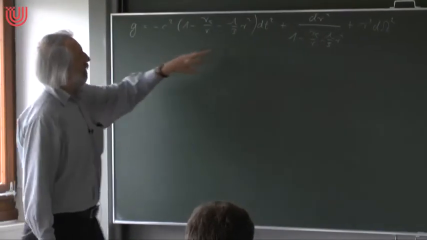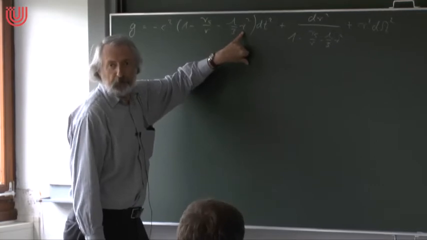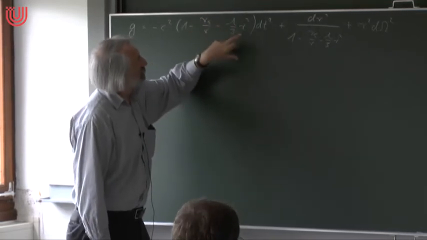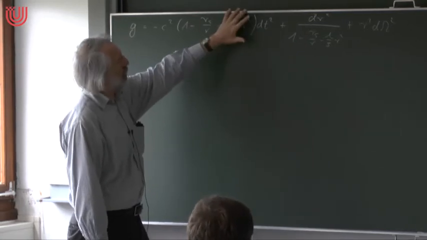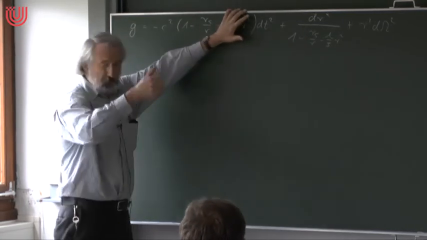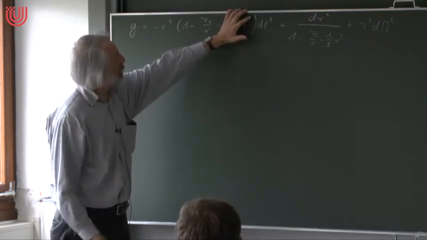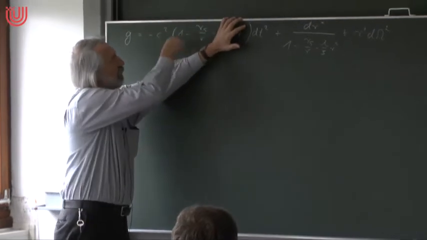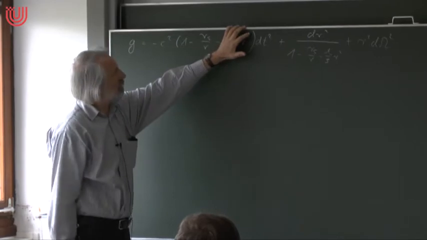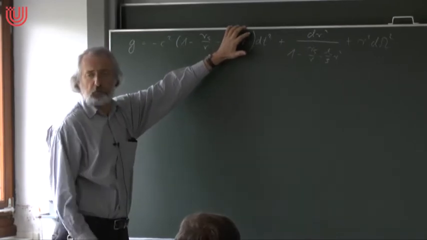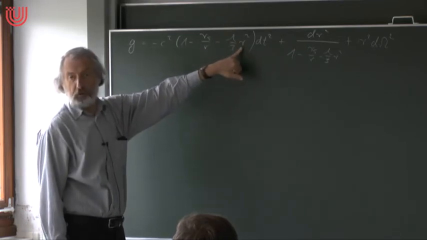Okay, so you see what the lambda does is relevant if the R is big. So this term plays not a big role if R is very small. So if you have a Schwarzschild black hole, and now you crank up the lambda, you switch on a lambda which takes some small but non-zero value, then in the neighborhood of R equals 0, in the interior of the black hole or near the horizon, the situation will be not much different from Schwarzschild. But farther away, then this term becomes more dominating.